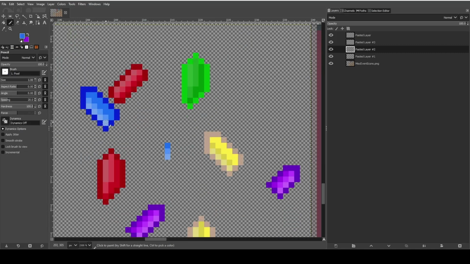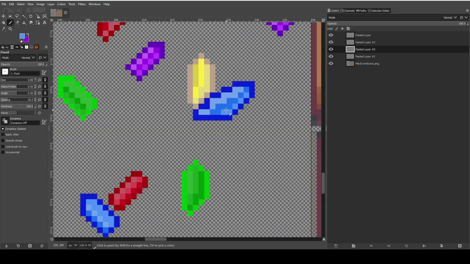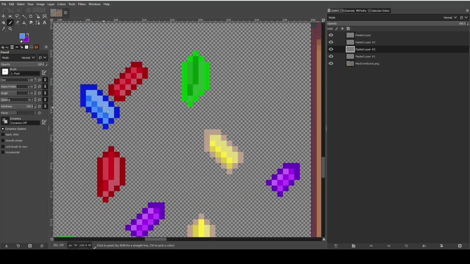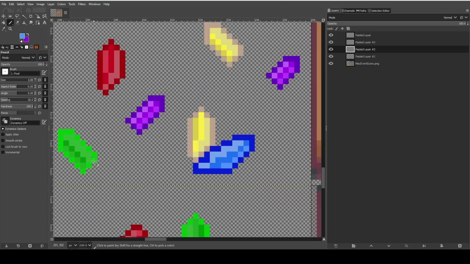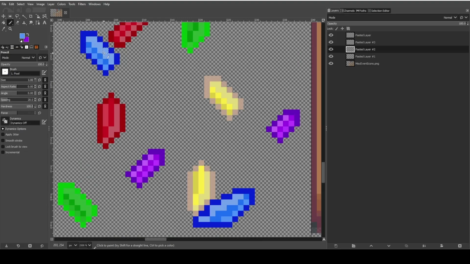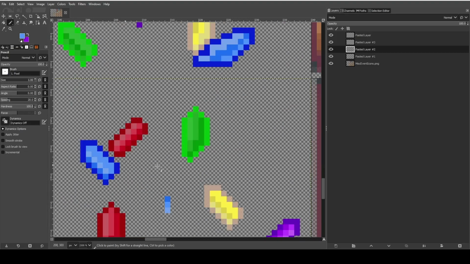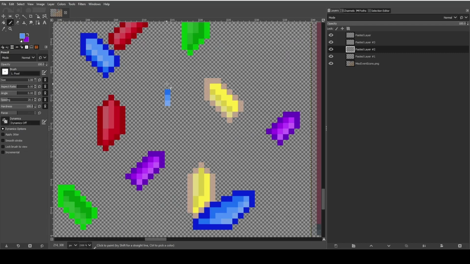Now dark is going to be on the edge. Dark, light, medium. Right? Yeah. So we got light, dark, medium, light, dark, medium. Now we have light, dark, medium. Yeah. Okay, good.